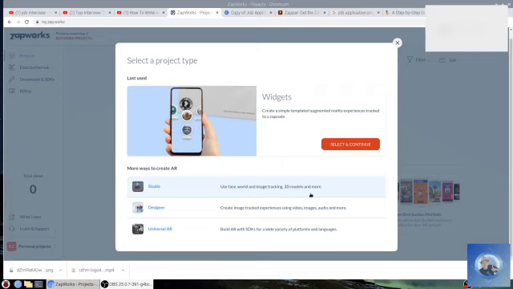If you want to use Studio, it is still possible, but you need to download this software to your computer. So today in this video, my focus is to show you how to use Widgets. So I will just choose here, click here, and then I will continue.